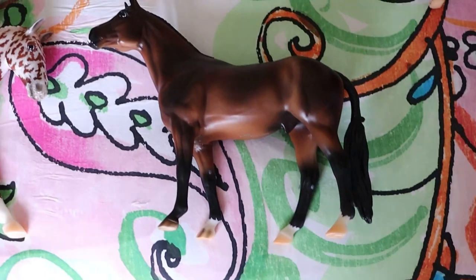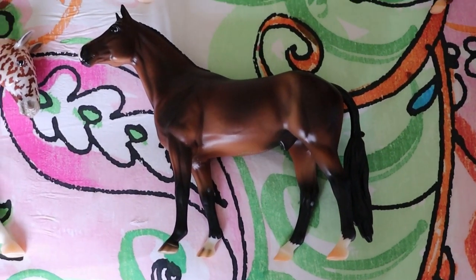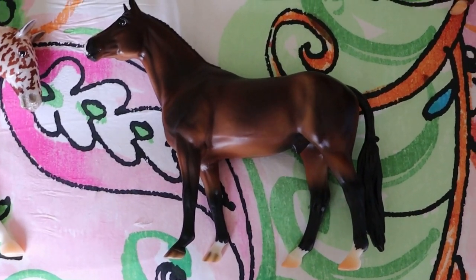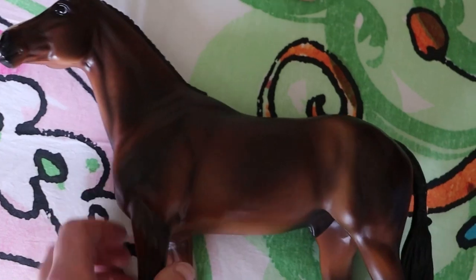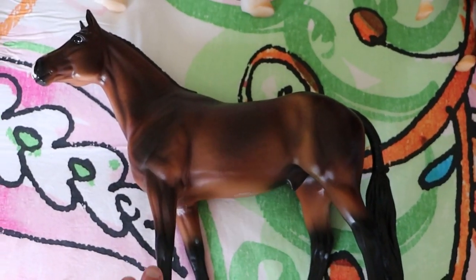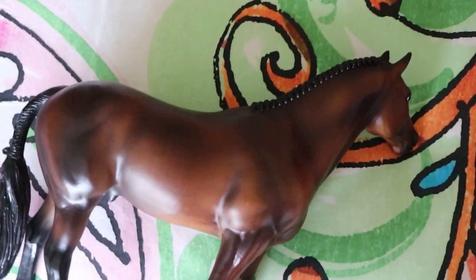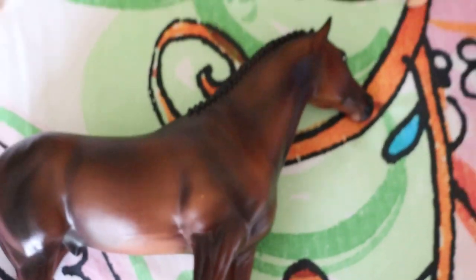The next store special I got was Chablis. I used to pronounce it as Chablis because I had no idea that the S was silent. So this is Chablis. He's on the Itacus mold. He's really, really nice. I got one with really nice dapples. They're so soft. It's beautiful. I really wish they did the loose mane variation, but I'm just gonna have to suck it up and deal with it. He is really cute though. He has only one flaw on his shoulder, but other than that, he's adorable.